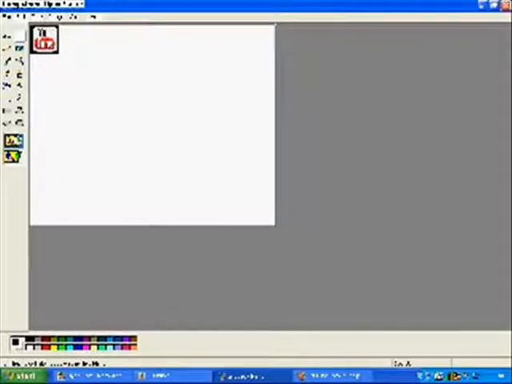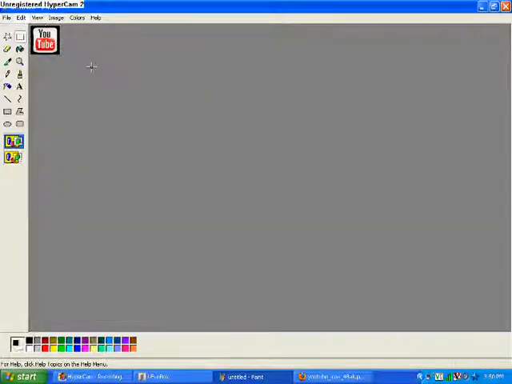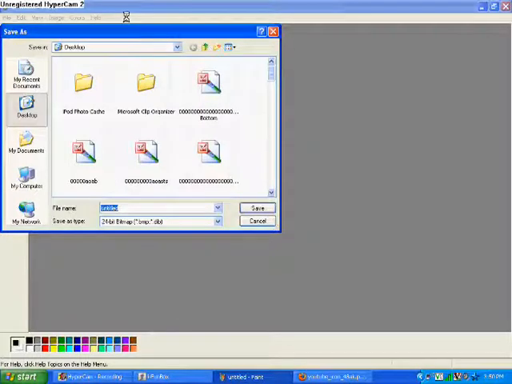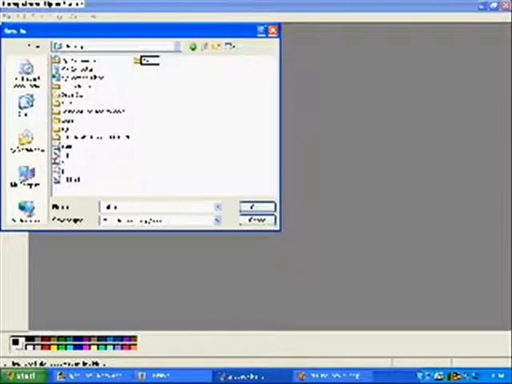So right there, blam. Then you're going to resize your page to 58 by 58 too. If it's not exact, it's okay. That's just the best measurement. Then you're going to click File, Save As, and you're going to save it to your desktop. But you're not going to save the picture directly to your desktop. You're going to make a new folder.